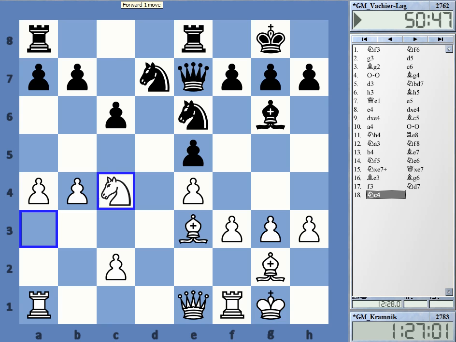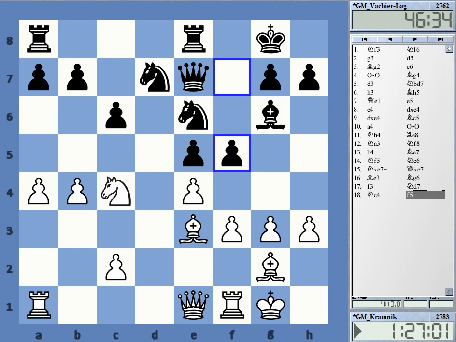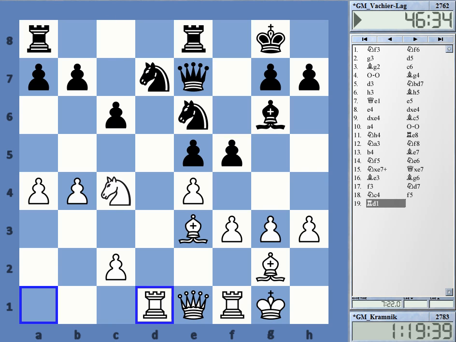What Vachier is doing, he goes f5. This is very aggressive looking, but it ultimately seems to weaken black. The problem is shown very quickly. Rook d1, and now he went f4. After f4, white has a very strong transformation move.